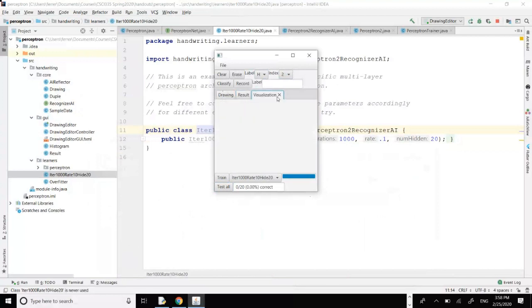The visualization tab doesn't do anything. We will be using it in the next assignment. So actually the next assignment, I'm going to give you a zip file that you're just going to unzip into this, because we're going to do handwriting again next week. Yes? It shouldn't do anything good, but it will at least execute.